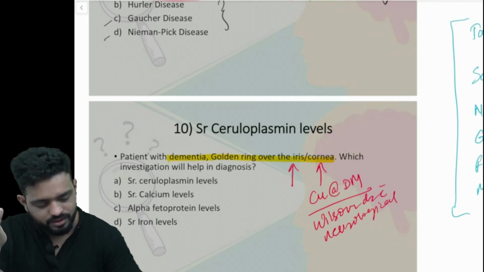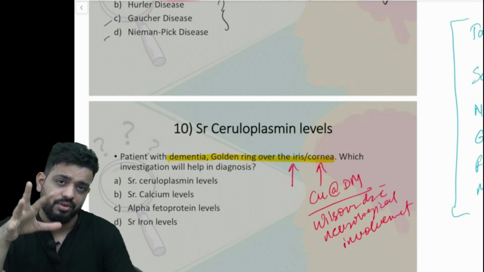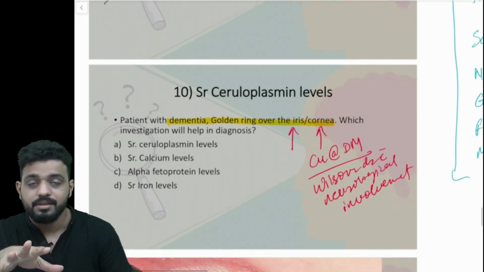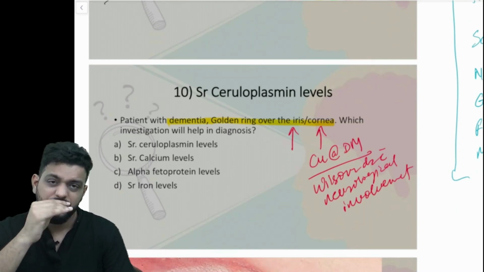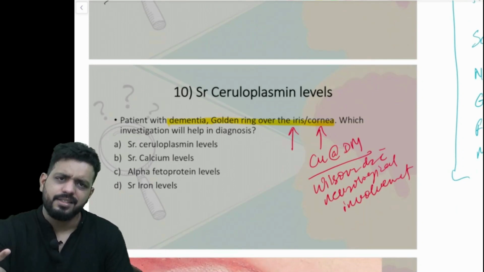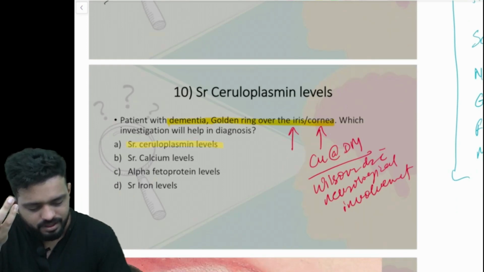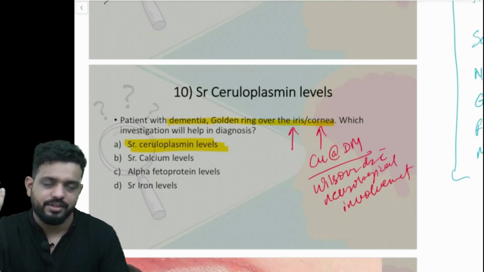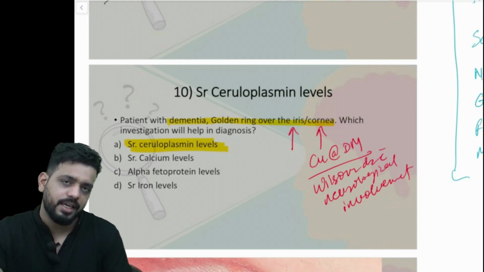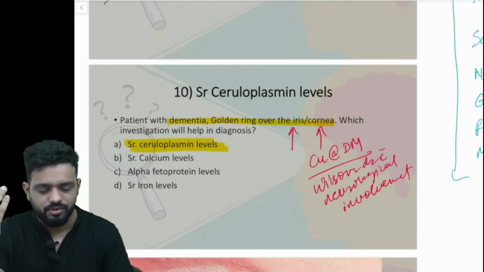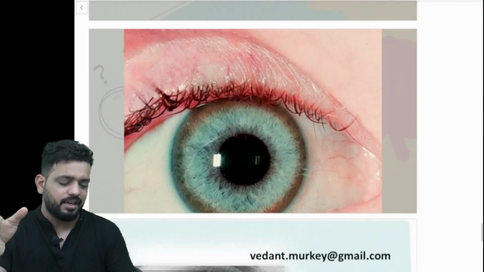What is important here is neurological involvement, because in most cases of Wilson's where there is neurological involvement, the KF ring is seen. This is not a rule, but this is the majority. That's why you should remember it. And very classical, very easy is what you will do: serum ceruloplasmin levels, because it binds to copper. Copper increases, more binds, and levels fall. So which investigation will help? Serum ceruloplasmin. And this is how a classical KF ring looks.